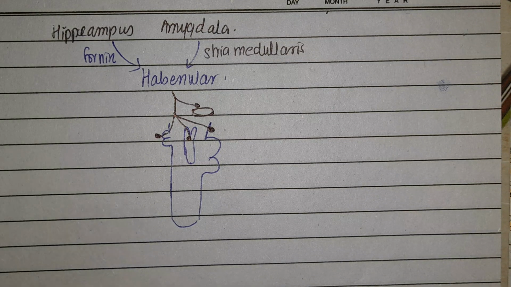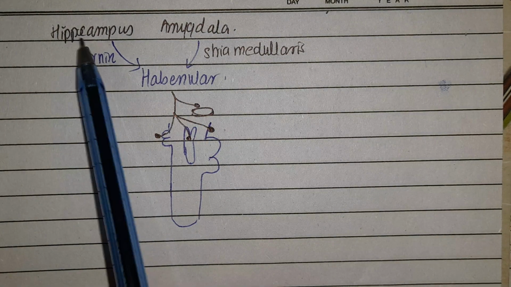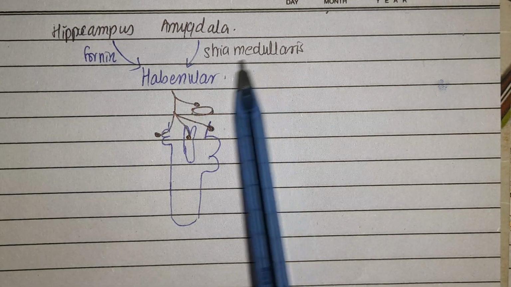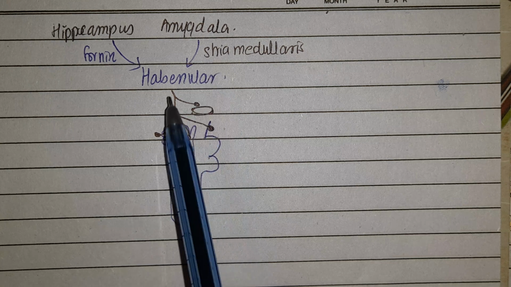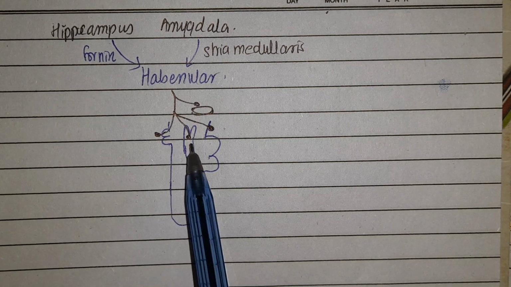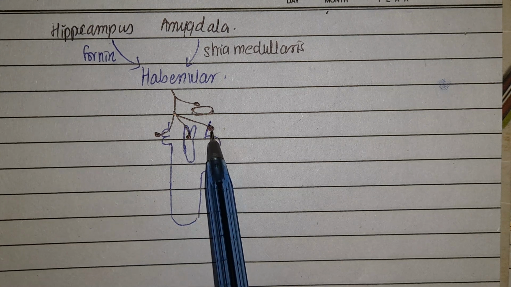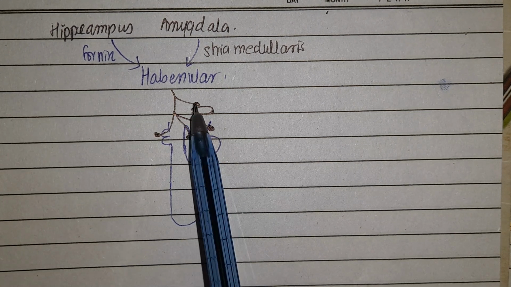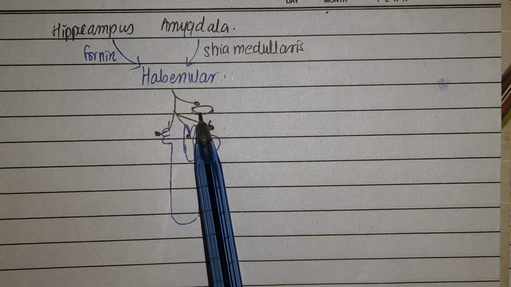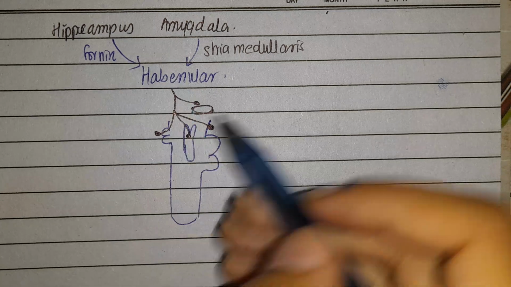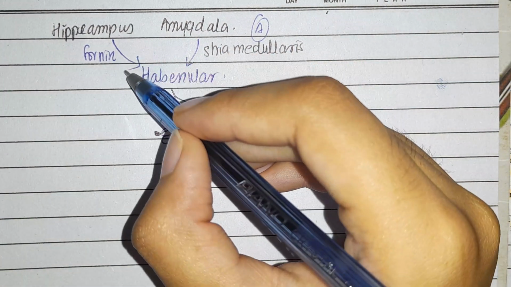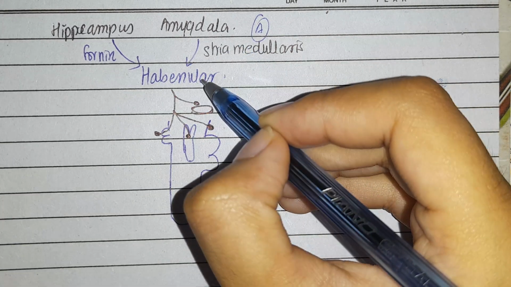Now this is a general overview: the habenular nucleus receives fibers from the hippocampus through the fornix and from the amygdala through the stria medullaris. I will show that to you in a while. The axons from the habenular nucleus are sent to the tectum of the midbrain, the reticular formation of the midbrain, the nuclei of the interpeduncular fossa of the midbrain, and similarly the thalamus. So three major portions of the midbrain and one of the thalamus. The afferent, incoming fibers come from the hippocampus through the fornix, and from the amygdala through the stria medullaris.